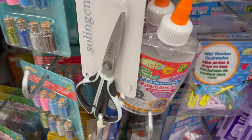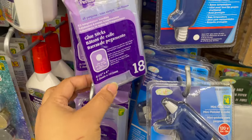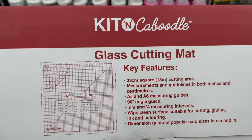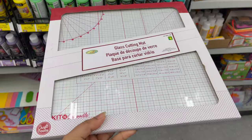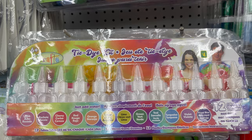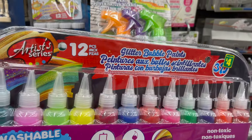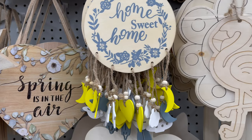From Dollar Drama you can get all types of craft essentials like scissors, glue, glue guns, or refill glue sticks, and some essential tools like a glass cutting board only for $4, which comes with measurements. This is a tie-dye kit you can get only for $4 — this is perfect for the upcoming summer. And this is a glitter bubble paint only for $4.